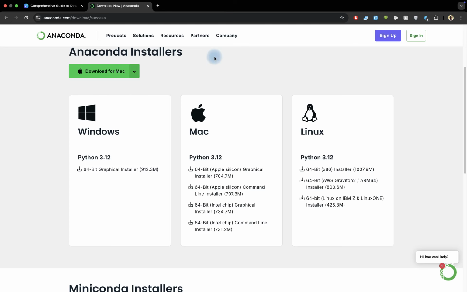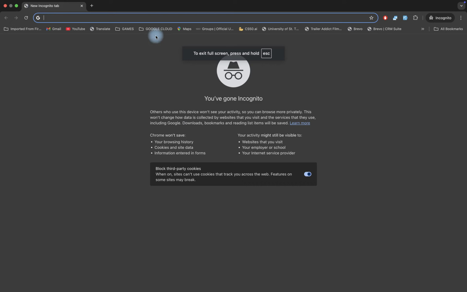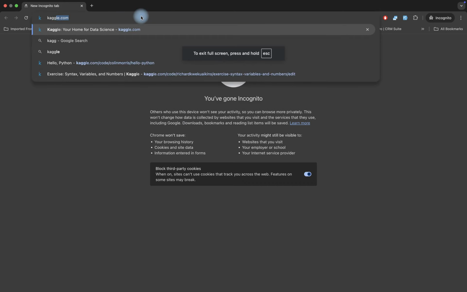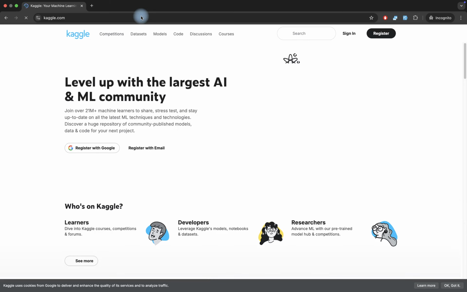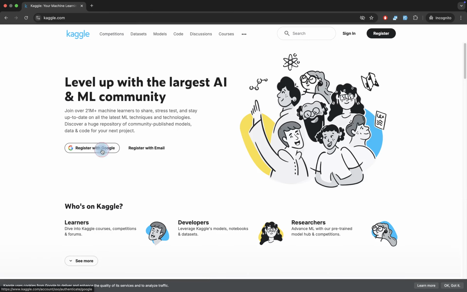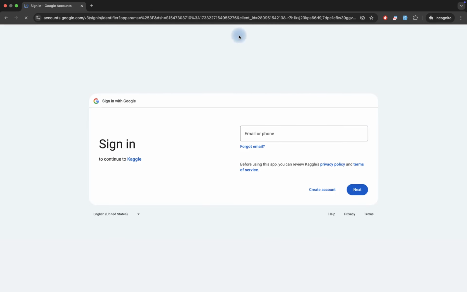So we head over to Kaggle.com. I believe most of us have a Gmail account or Google account. So just come to register with Google, then select your Gmail account or whichever email account you have, and then proceed, right?